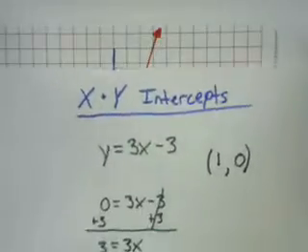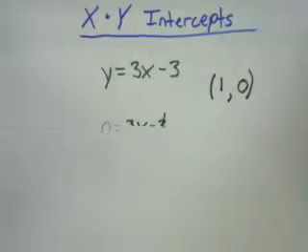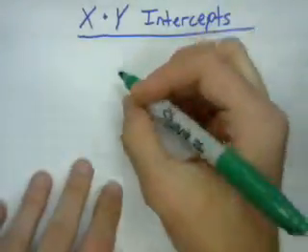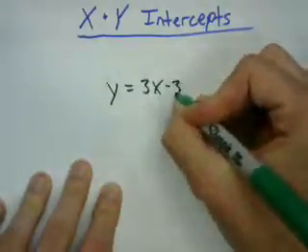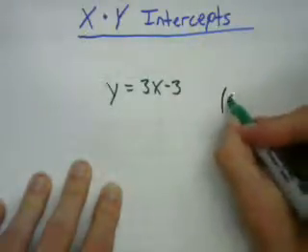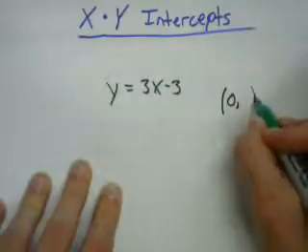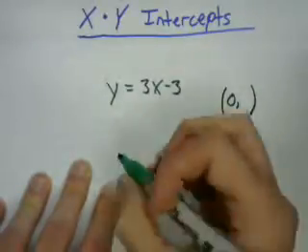Amazing, right? Okay, now let's grab a new sheet of paper and let's work the y-intercept. So for the y-intercept, let's still write down the equation. y equals 3x minus 3. Okay, well, the y-intercept will have an x of 0, as we discussed earlier. So I know this is going to be true already. Well, again, we just plug in 0 for x.